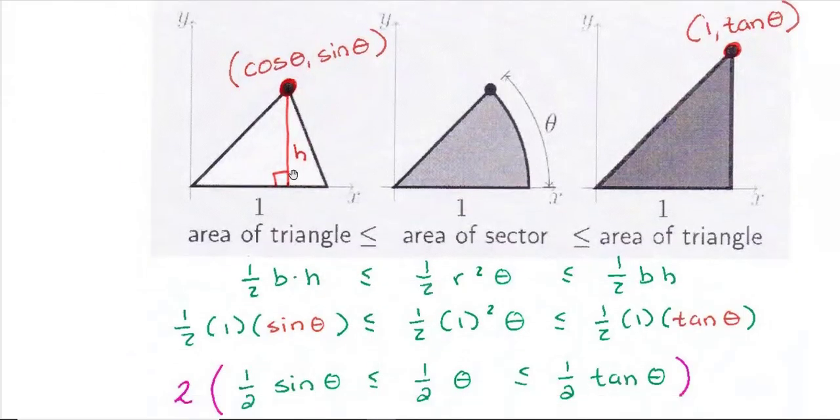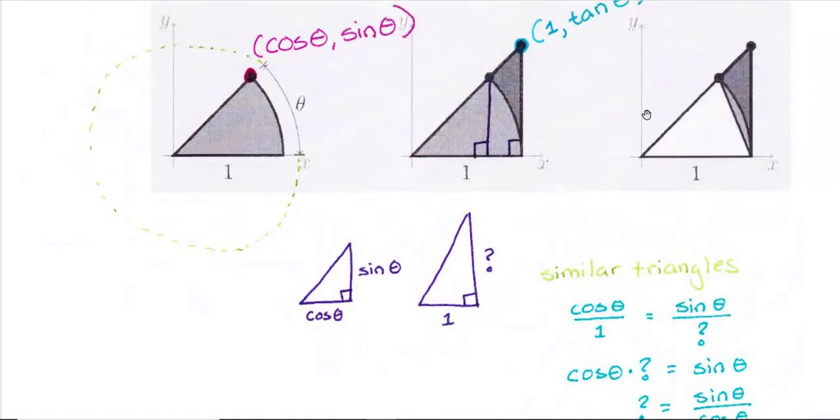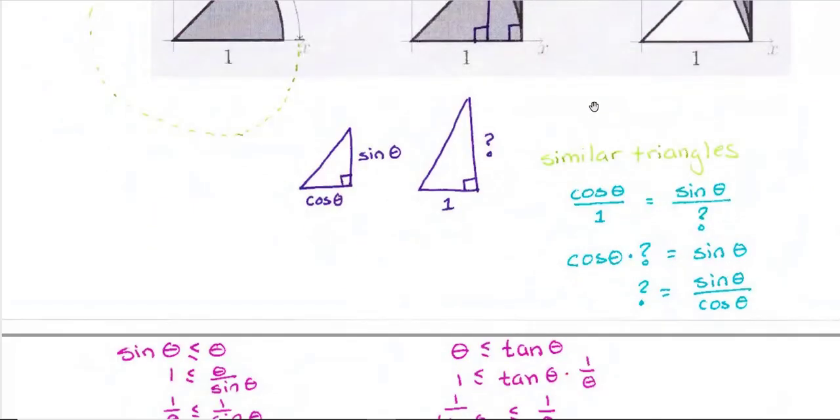All right, so now I've got this wide triangle right here that I just kind of made up, this wide triangle that goes up to cosine comma sine, and then it comes down to this corner here, so it shares that base 1. We have this larger right triangle right here, and then this little pizza slice, this arc that I came up with here, is wedged in between the two.